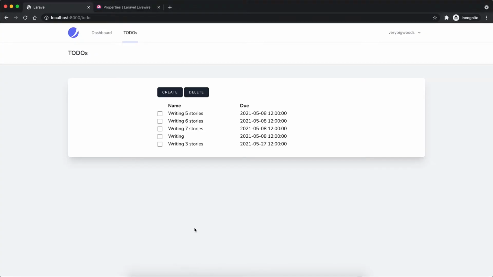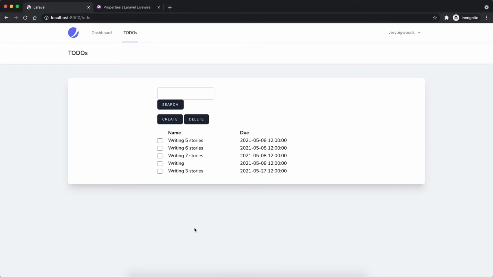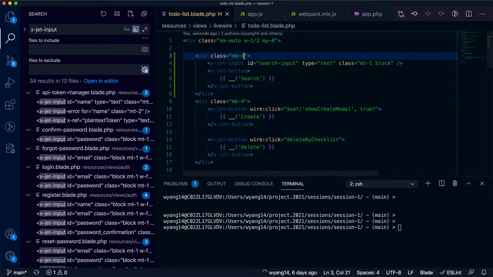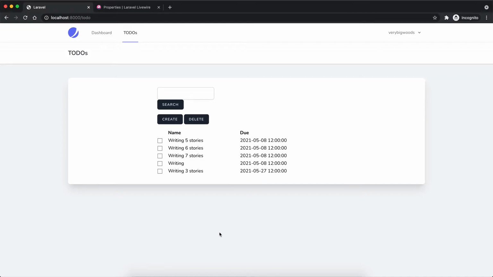Okay. Let's refresh. You can see the input field and the search button are not horizontally aligned. I want to keep them on the same line, so I need to use flex display. Also, I want to extend the input field to occupy the rest of the width.